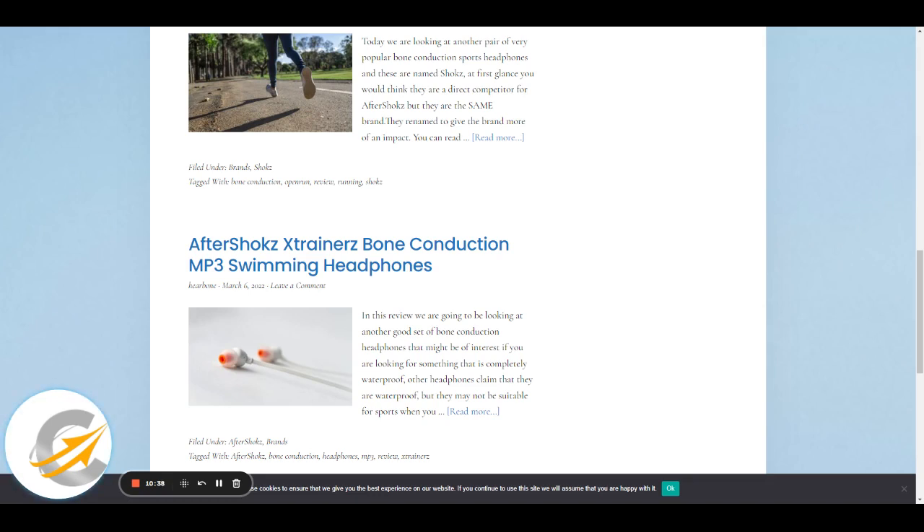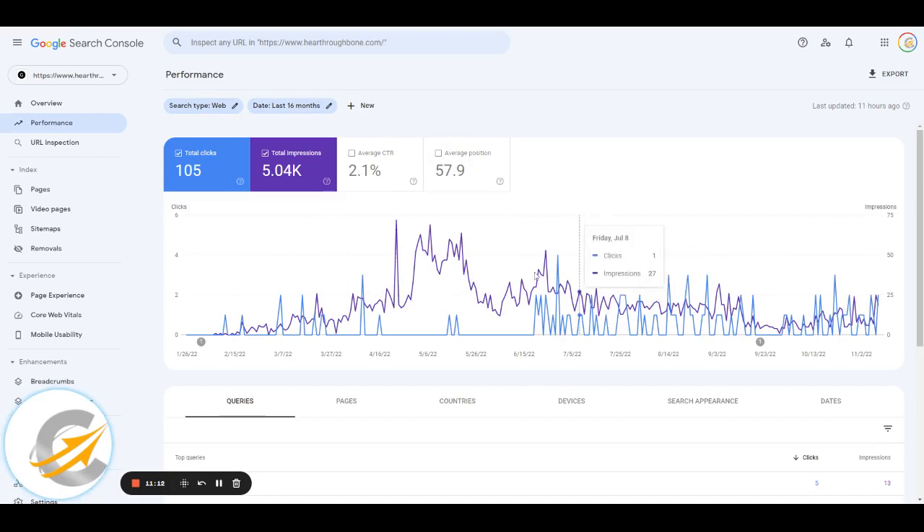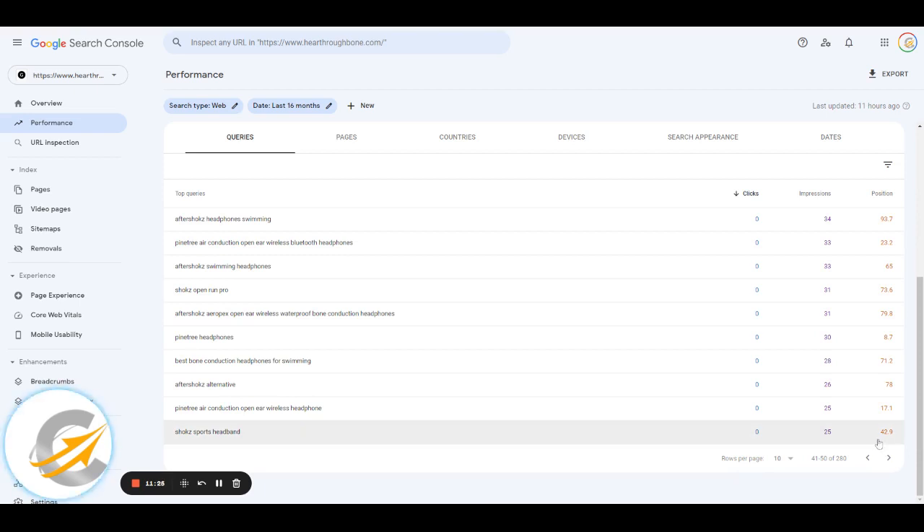You're starting off with a 30-page site that's been aged for a year, that's getting clicks, making sales, and has rankings. Let me just show you the rankings quickly. So you can see — this is 12 pieces of content — and you're getting 30 pieces of content on the site. You can see it's being picked up for 280 key phrases. It's really easy to build up from there. That's the exact plan you'd use to take it to the next level.